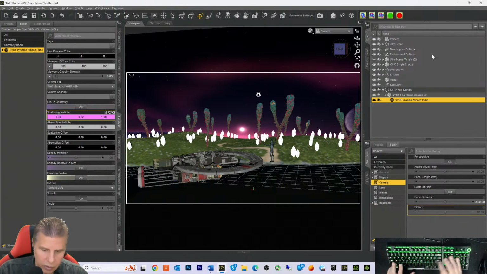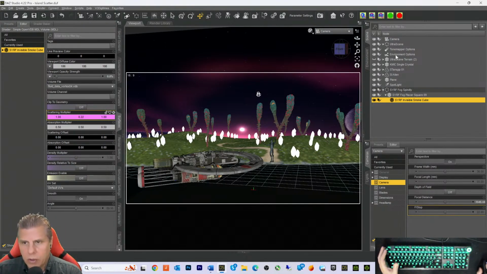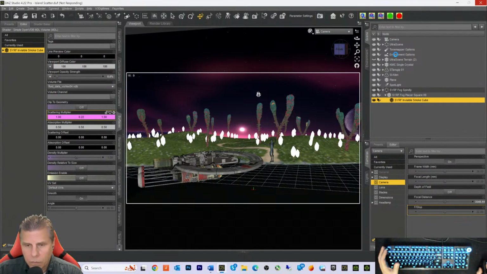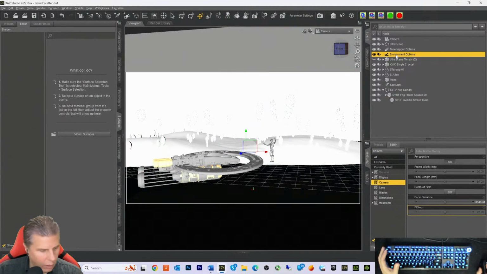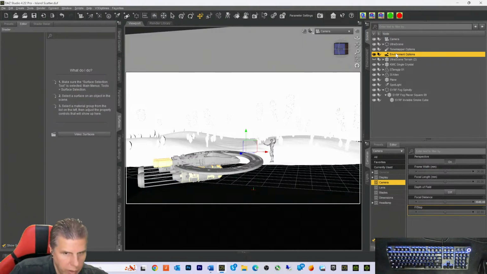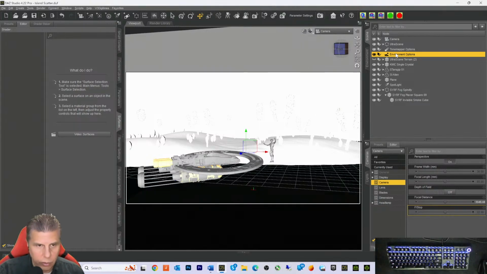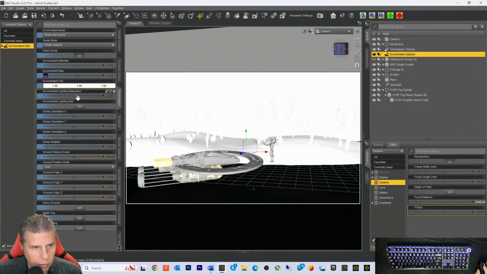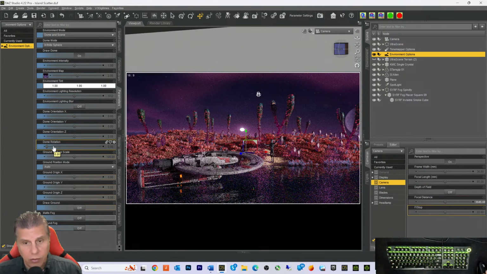We've got to do this in Iray. Okay, I'm going to select the environment. And we're going to write this down so we can come back to it if it's something really worth doing. We're going to go to parameters. Now our dome rotation is at 0. Let's try messing with the dome rotation. So now we're going to rotate the dome around everything and change the angle of the sun.